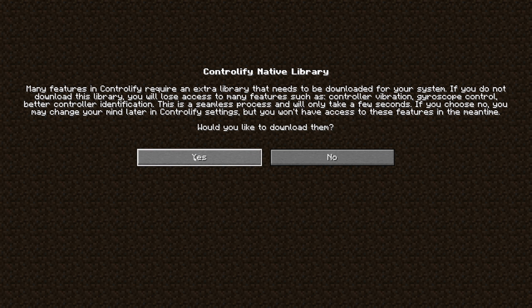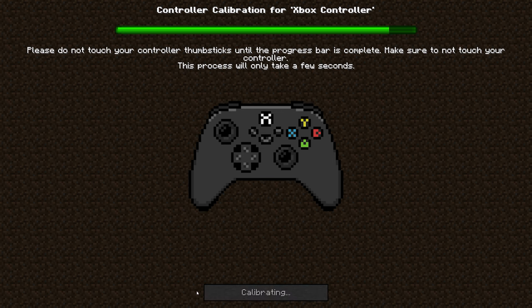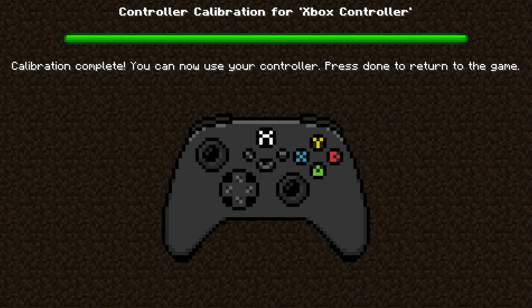It's finished already. Now what the mod is gonna do is calibrate your controller. This calibration optimizes your controller settings to remove stick drift. So in case your controllers are experiencing some type of stick drift already, calibrating this might solve it. So you just want to place down your controller flat on the surface and then we're gonna click on ready. And we will wait for a bit and there we go. Calibration complete. You can now use your controller.